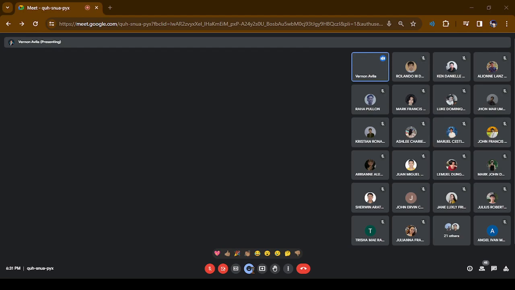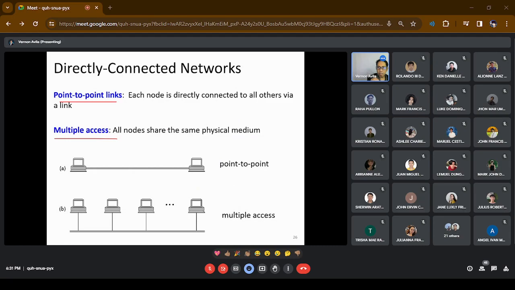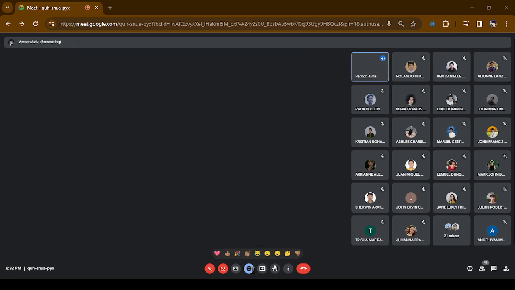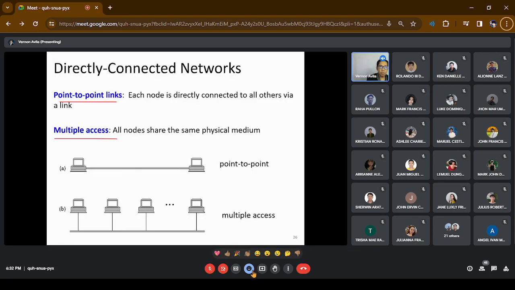One of which is the point-to-point, and the other one is multiple access. So directly connected networks is basically a set of networks that are connected to each other without intervening networking devices. So para magawa natin yung directly connected, we make use of different devices such as routers and switches.